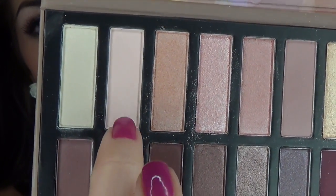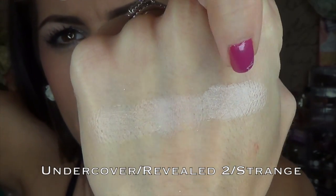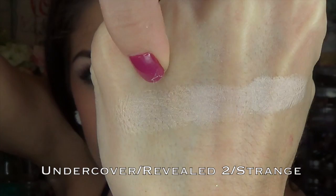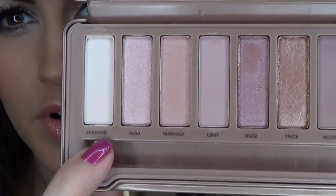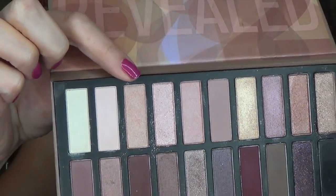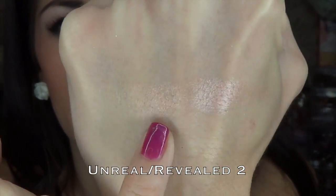So, yay for that. Alright, so the next shade in here is represented in both the Naked 3 and the Lorac Unzipped palette, and it is this color right here. This is the Revealed 2 color. This is Strange in the Naked 3 palette, and this is Undercover in the Unzipped palette. There it is, the Strange and Undercover. Alright, this shade right here is a dupe for Unreal, which is in the Unzipped palette. So this is the Coastal Scents shade, and this is Unreal.